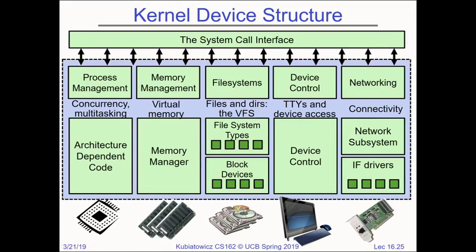We're going to have a bunch of different types of file systems and a bunch of block devices, different types of disks, USB sticks, etc. We're going to talk about serial devices like keyboards and screens, etc. And also networking, which can be very important. So we have a lot. The other three subsystems are ones that we haven't dealt with yet. And that's where we're going.